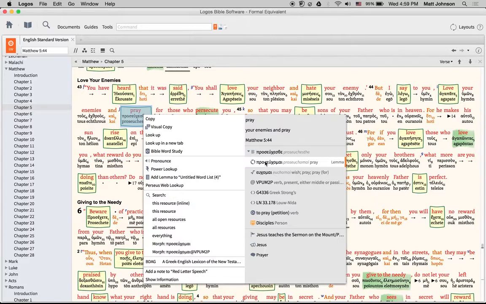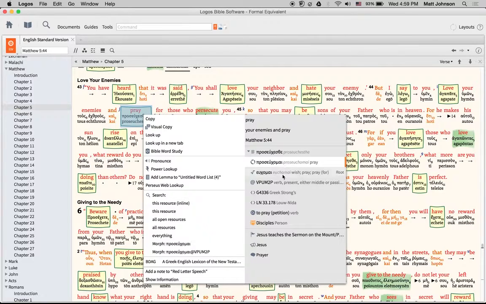The lemma, which is the next option, is the Greek word's lexical form. It's the form that if you look for it under a dictionary or in a lexicon, that's where you'd find it. The lexical form is like if I were to say I ate a hamburger, the word ate there is the past tense of eat. If I was looking in a dictionary, I'd look under eat and find ate there. If I looked under ate, it would say see eat. And so that's the lemma form.